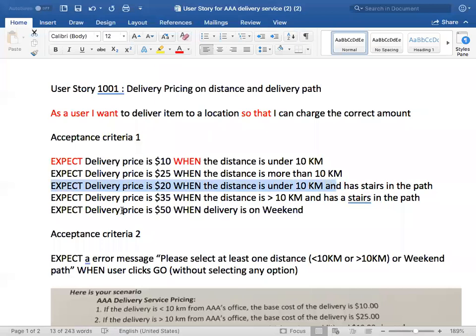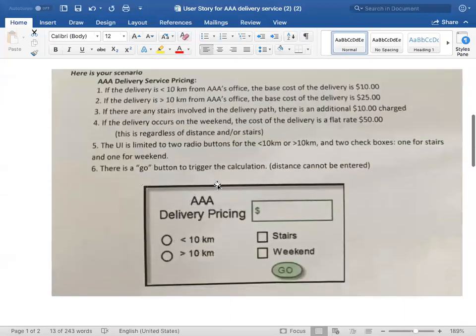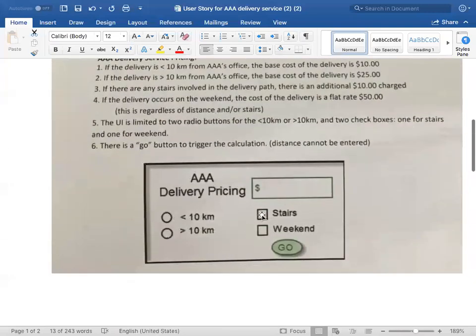If you skip one option here, or I did not test states, or I did not test weekend, it means this will definitely be a defect when you see it in production. And that has happened. In reality, I've seen people when they skip the test or they ignore it, that, okay, I think we tested 10 times. It should be okay in the new build. That new build is crap.